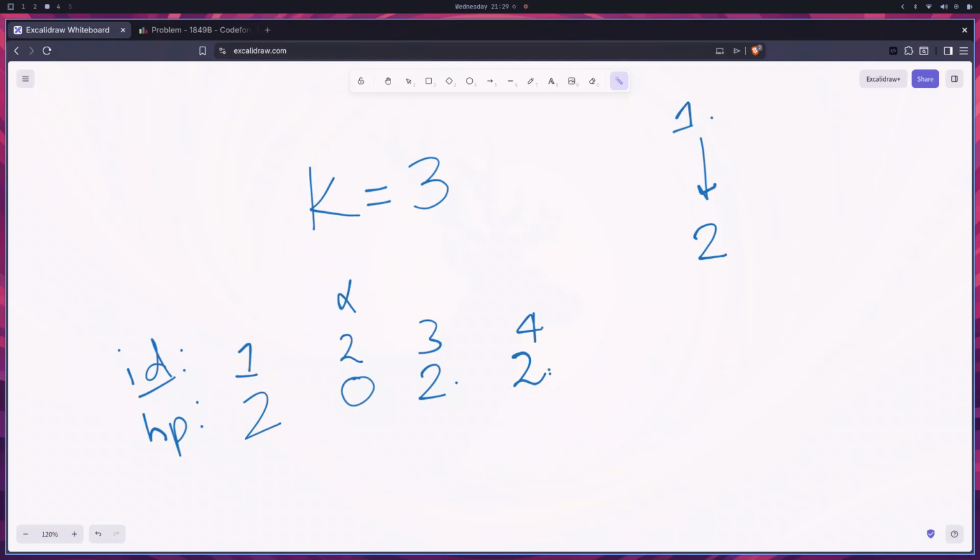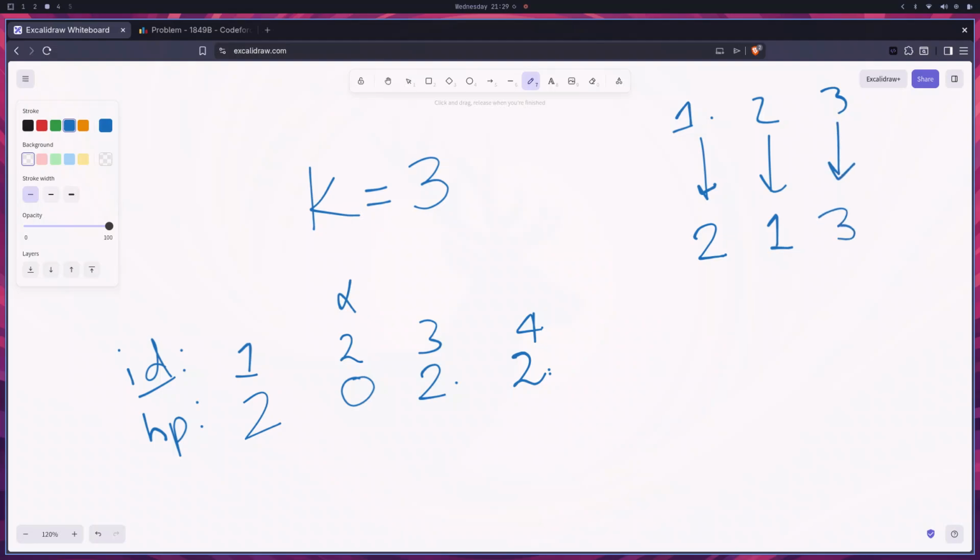The second monster to die will be the first monster, index 1. Okay, don't get confused. The third monster which will die is the monster with index 3, and the fourth will be index 4. So 2, 1, 3, 4 should be the answer.